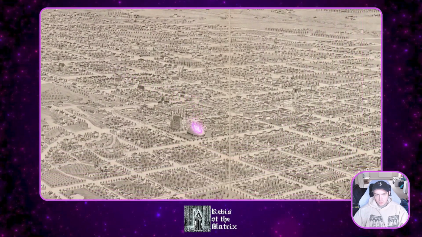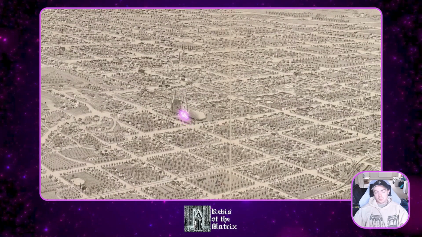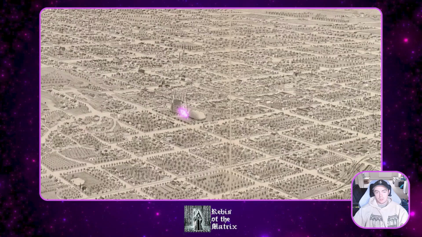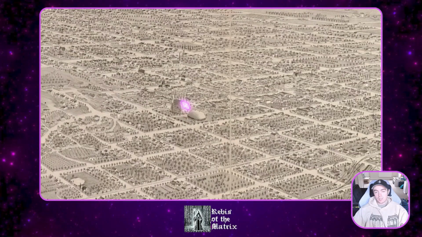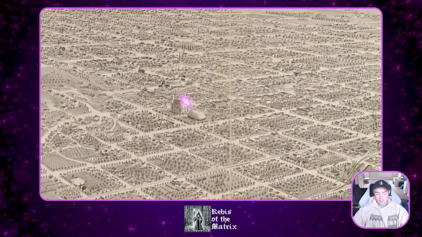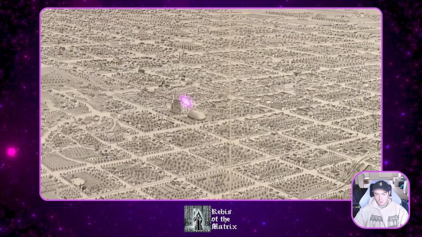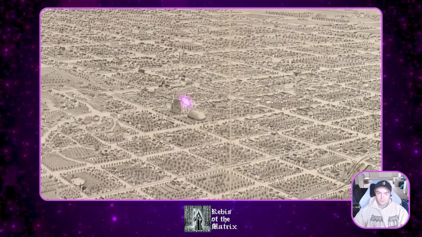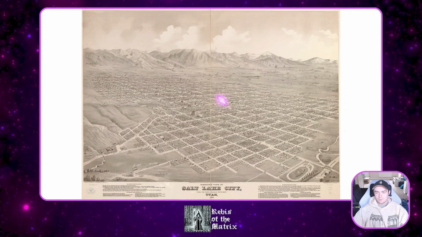Now, what's your thoughts on that? Do you think it's solely down to just artistic depiction of what it's going to look like and that's why it's there? Or do you think that it was already there and they've just, you know, drew it on as they saw it? What is your thoughts? I would like to know.